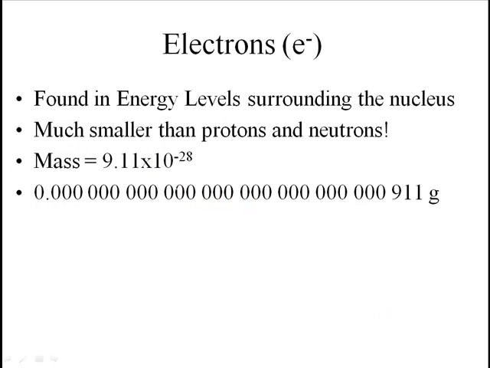Now electrons, take a look at the mass here, even smaller. I think the other mass was times 10 to the negative 24th for the protons and the neutrons. This is times 10 to the negative 28th, so it's even smaller, makes a huge difference. Remember, every time you add another 0, it's 10 times smaller. So this got much smaller than just times 10 to the negative 24th. So we're going to ignore the mass of electrons. When you deal with the mass of an atom, you're dealing with protons and neutrons inside the atom. You're going to ignore the mass of the electrons.